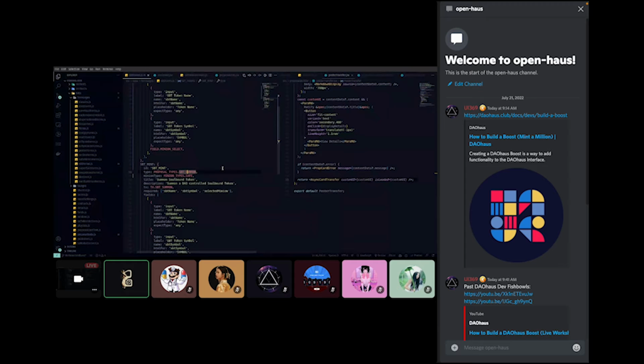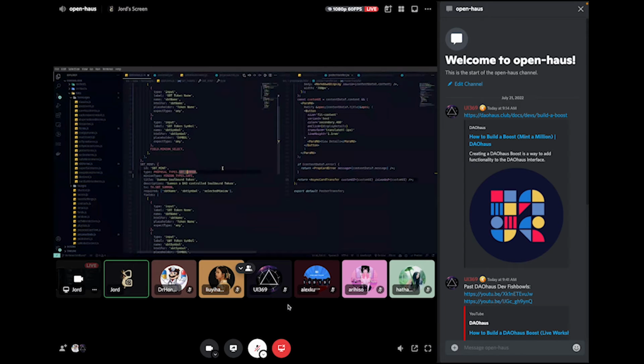Deacon, we need mint, revoke, and assign. Oh, is Deacon not here? Okay. Yeah, it's something like that. We'll go through the contract, but there's a mint function, there's a revoke, and an assign or something.